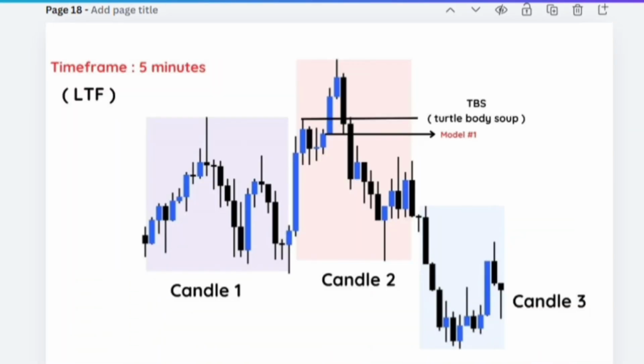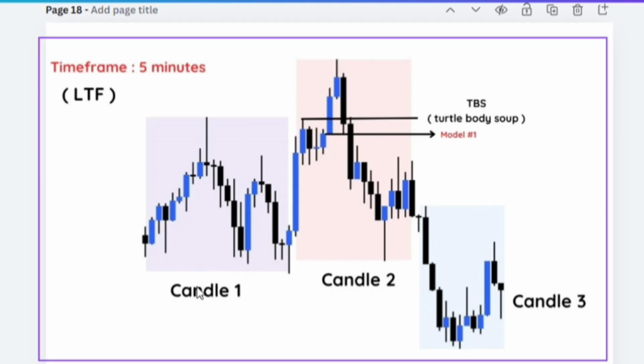So, in the 5-minute time frame, you can see that candle one was the range from here to here. That was our range, and this is our old low. This is the candle that causes this particular sweep of this old low. You mark below it, and that is your model 1 entry. Now you will be waiting for price to retrace and tap into this model 1 entry before dispatching downwards to your TP level. As easy as that. Remember the difference, okay?